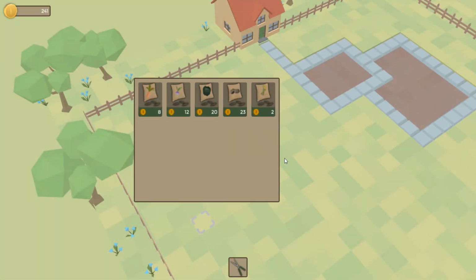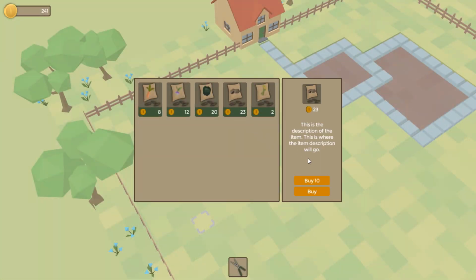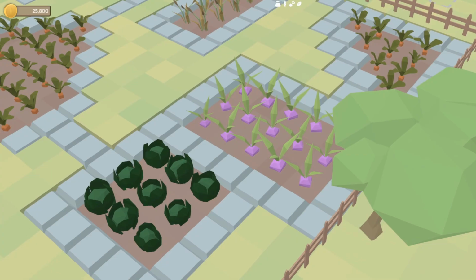I've just sorted out the price issue, so if I buy 10 of these, you can see the buttons now get greyed out because I can't afford any more. And in the shop, the items that aren't affordable now have their price tag in red to show you that you can't buy any of them.